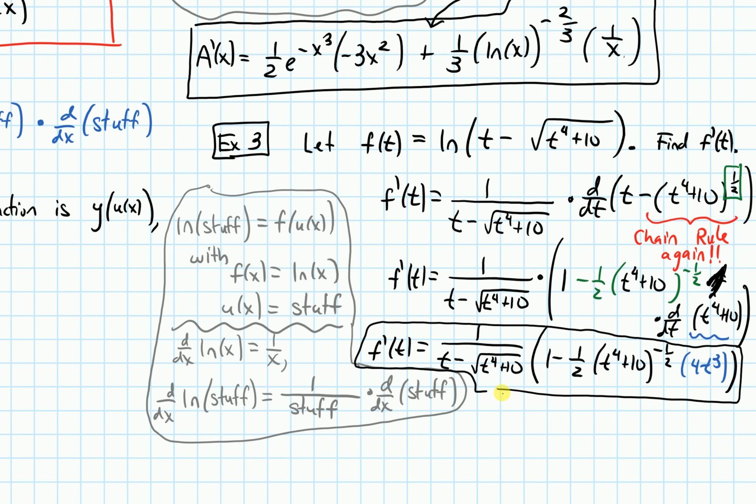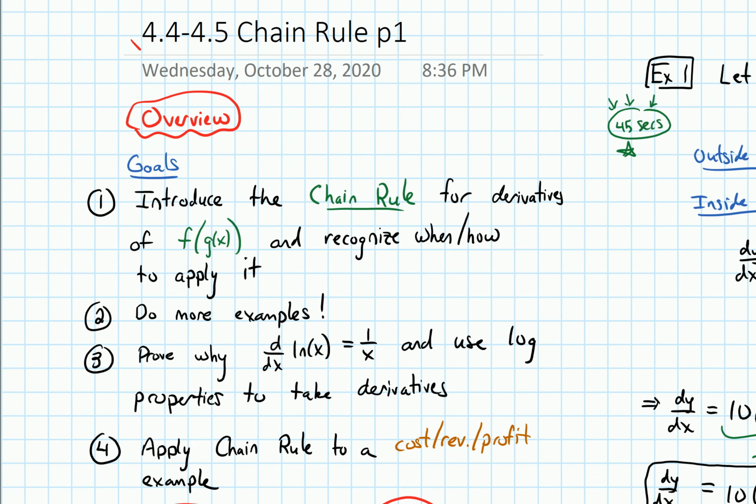Okay, so we've slowly ramped up the difficulty level in these examples, but doing these examples is really important to get comfortable with the chain rule. But remember, it's super important to get that practice on your own. So in terms of our goals for this section, we have introduced what the chain rule is, to deal with derivatives of compositions of functions, and we've talked about recognizing how and when to apply it. In the next video, we are going to do even more chain rule examples.